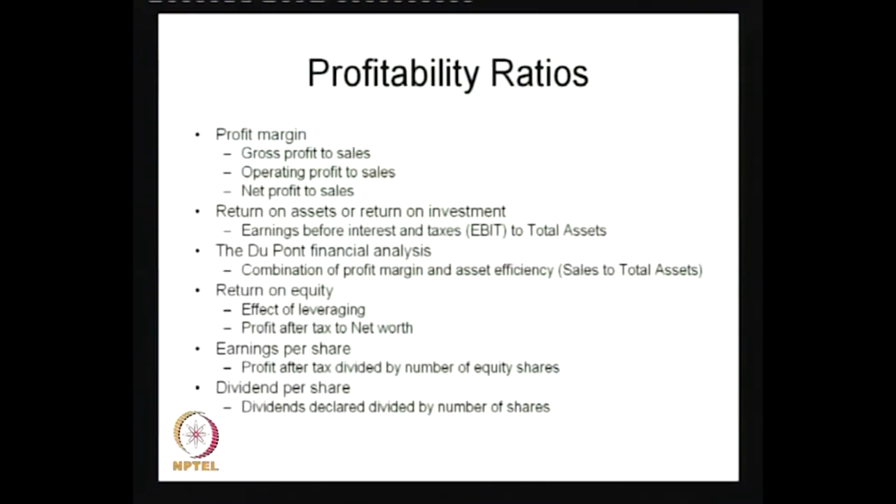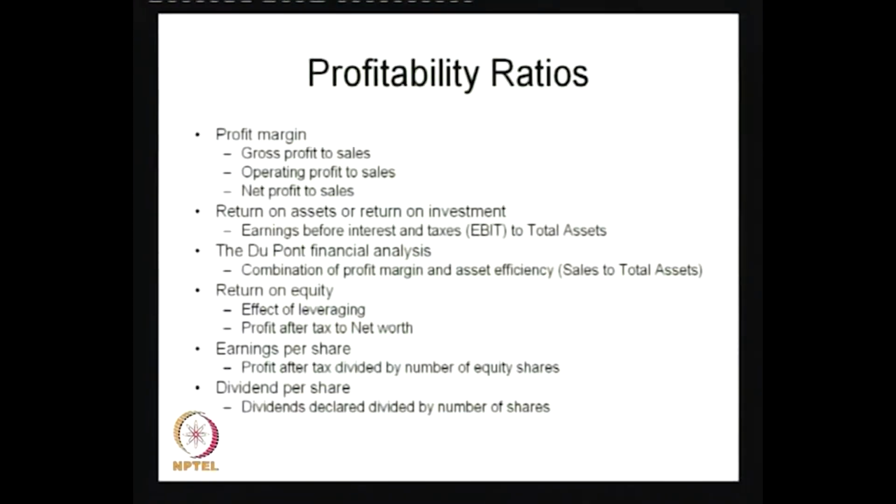income of the company as such. The profits are of different types, at different stages of profit. The first level of profit could be the gross profit of the company. Gross profit means whatever the sales have taken place and how much cost of goods sold there is in relation to sales; that difference gives us the gross profit. Gross profit can be measured in different ways, and the gross profit to sales ratio is always given in terms of percentage, and that shows this much profit has been generated out of the sales, which will take care of the rest of the expenses. Anything that is not covered in cost of goods will now be covered out of gross profit.